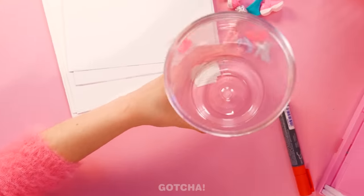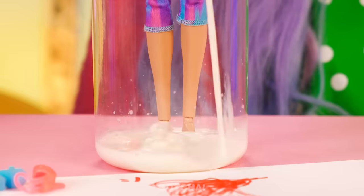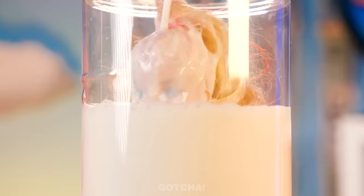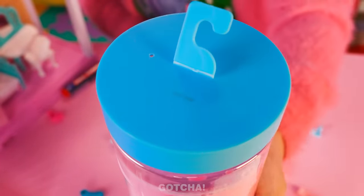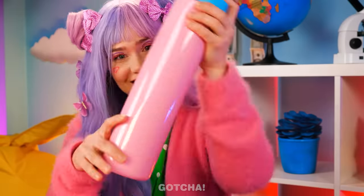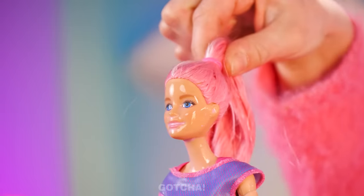I just need a jar I can dip Barbie in! You fit right in! Now get ready for a fancy milk bath, Barbie! I'm sure you can hold your breath for a few seconds! I'll be mixing in a few drops of red food coloring! Now I'll close up the jar and give it a few shake-shake-shakes! Let's see the result! Wow — look at your pink hair! It's so pretty!